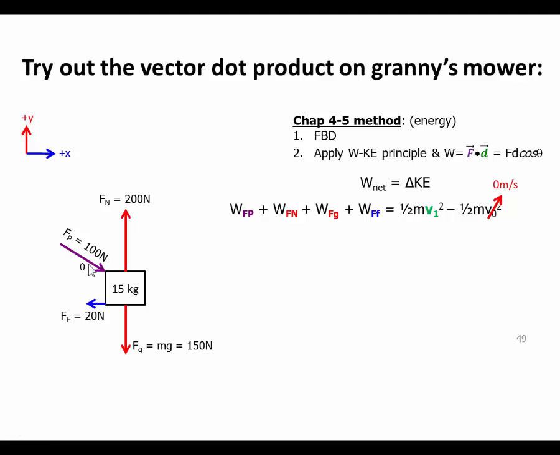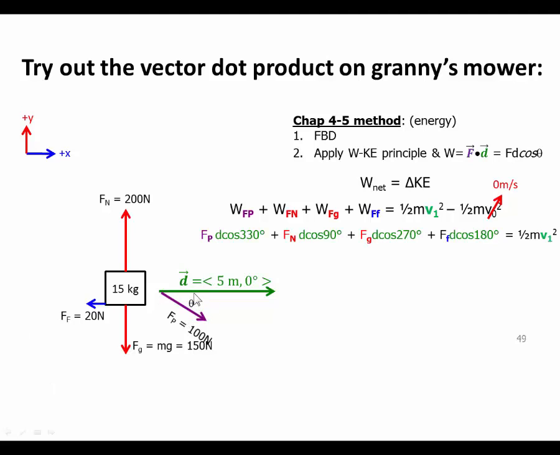And let's just zero out some things right off the bat. We know that our initial velocity is 0. And you know that these other two components that are perpendicular to our displacement, which I just flew in, will end up being 0 as well. But let's just let the dot product show us that real quick. I'm going to translate my pulling force to make it easier for me to see the angle between these two vectors. And formally, we take each one of these values and we work it out.